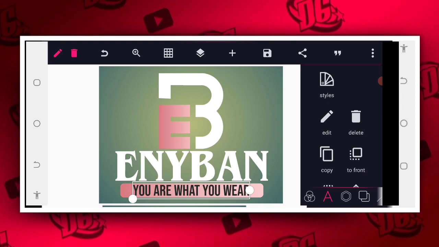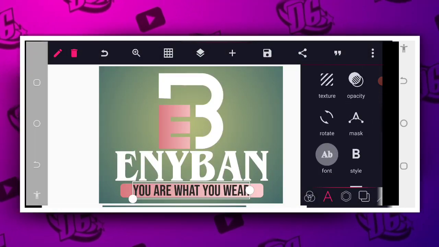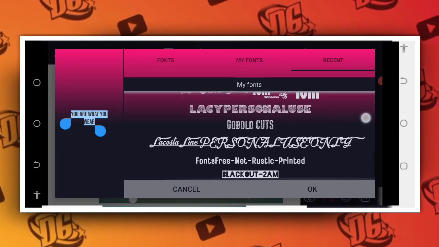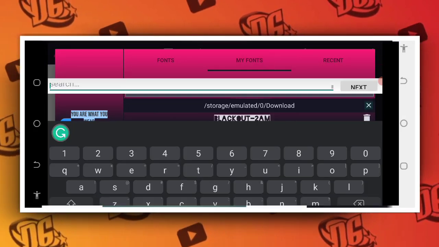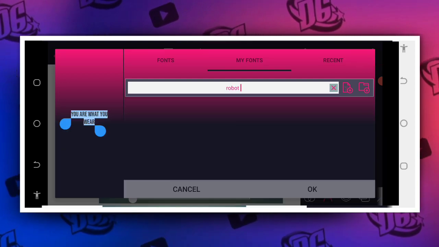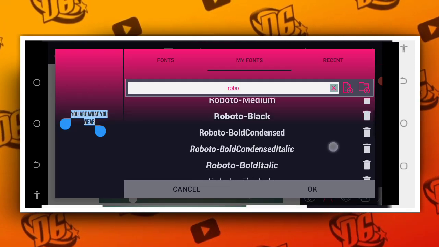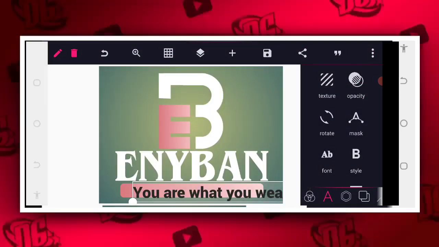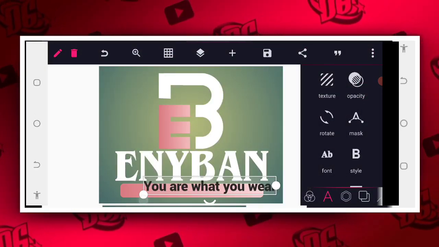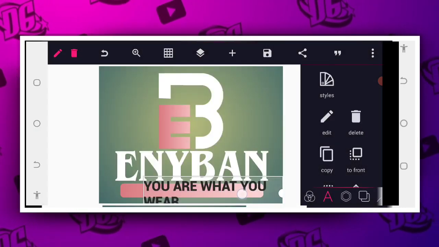So for instance, we come here, go to the font, then we have, let's look at Roboto. So we choose a particular one we want. Then we'll go to the edit, put it in capital letters.